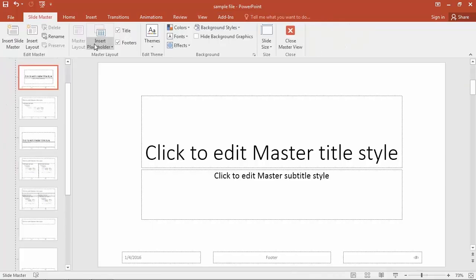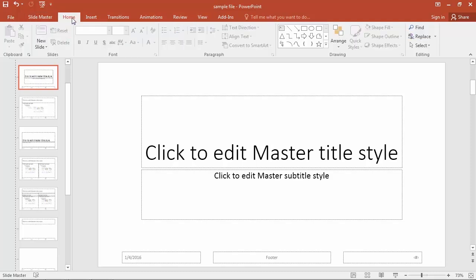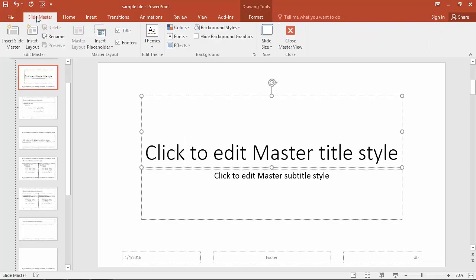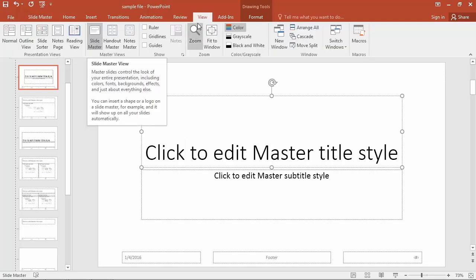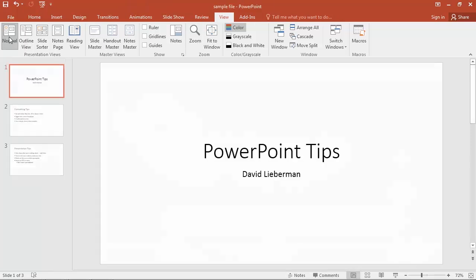When I click slide master, you'll notice that the screen changes a little bit, right? So an important thing if you're going to be in the slide master is knowing how to get out. First off, note that we still have all the same tabs that we did before. So if you're going to do something in the master template, like change font size, you can still go to the home tab and change font size, right? You've got this new slide master tab where you can close the slide master view, or remember we just got into this thing by going up to view and then clicking slide master, right? Well, you can also get out by going to view and then clicking normal.